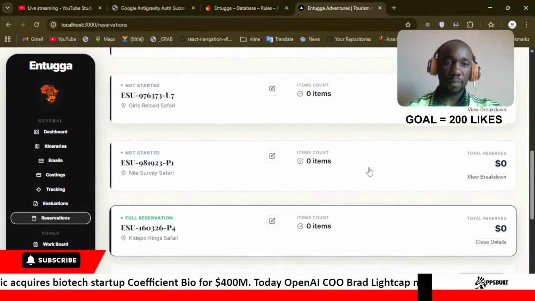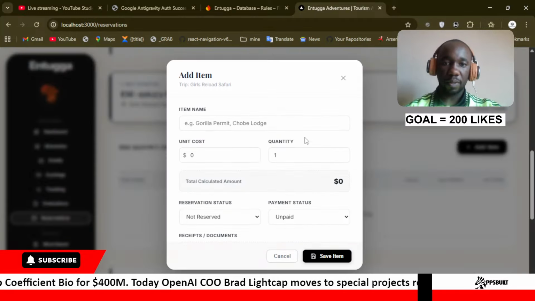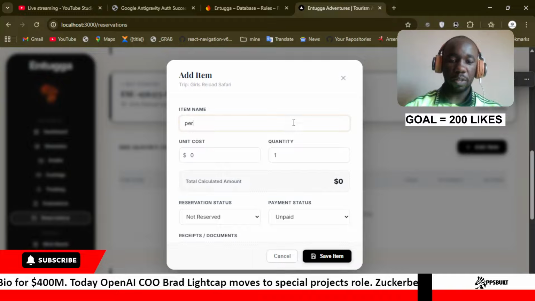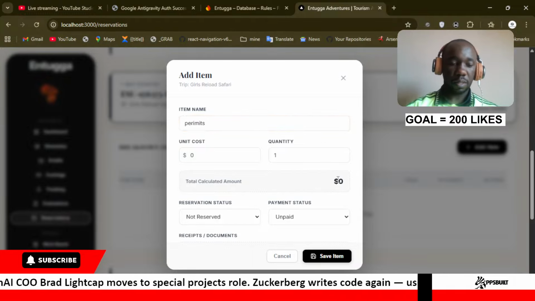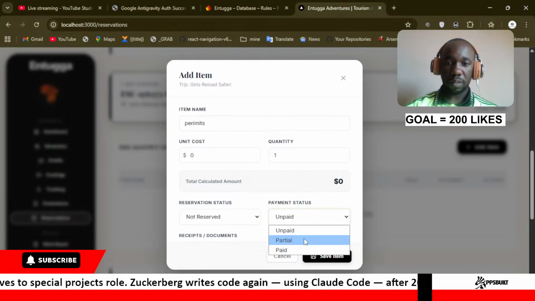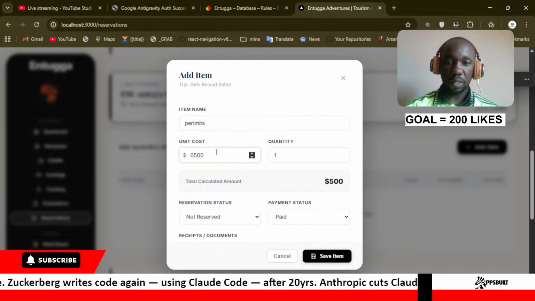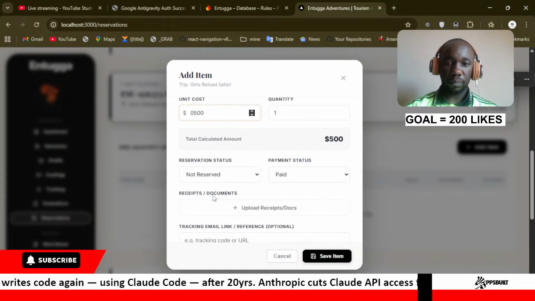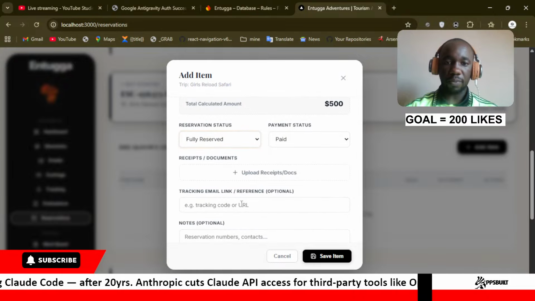Rather, let me create a new item here. Call it permits. Ensure that it's paid. Call it fully reserved.